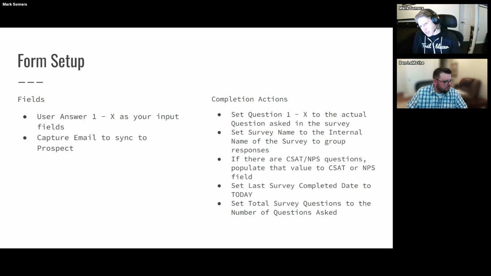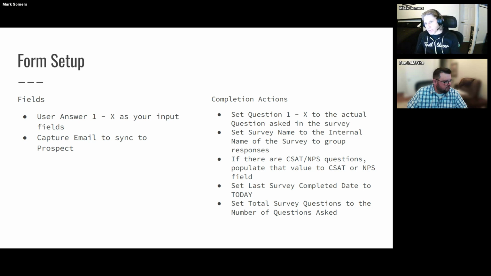Now, the completion actions is where the magic's going to happen here. For the corresponding questions to go along with your answers, you're going to put in the actual question that was asked. And this is just to make sure your survey responses are going to be readable. Because if you just get a response object that just has answers 1 to 5 with no context, you can use it for reporting, but if you just want to go back in time and look back at surveys from a couple years ago, it's important to know what questions they were asked that also produced the answers you're looking at. So that's why those question fields are there, just so you can track them.